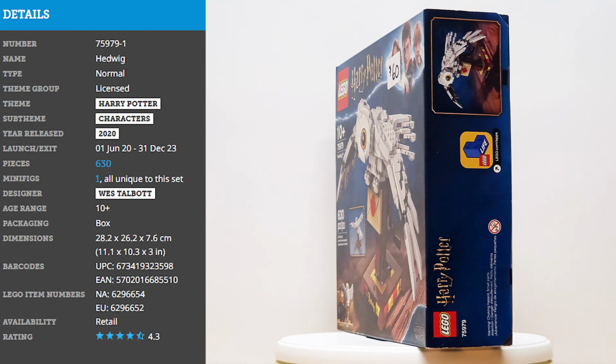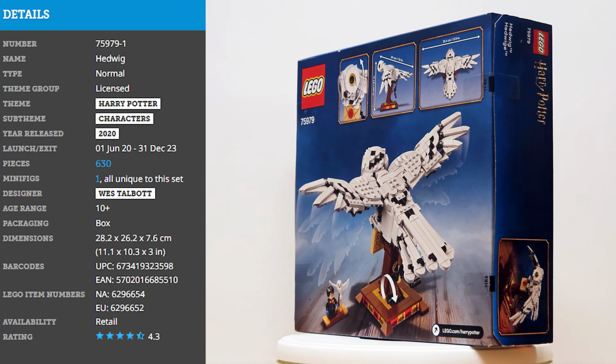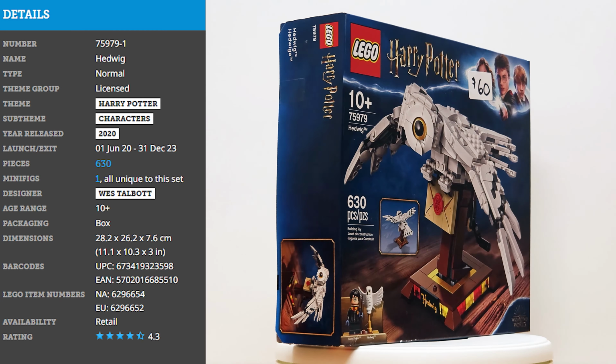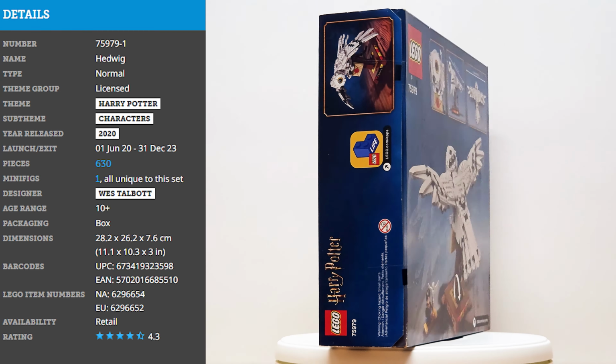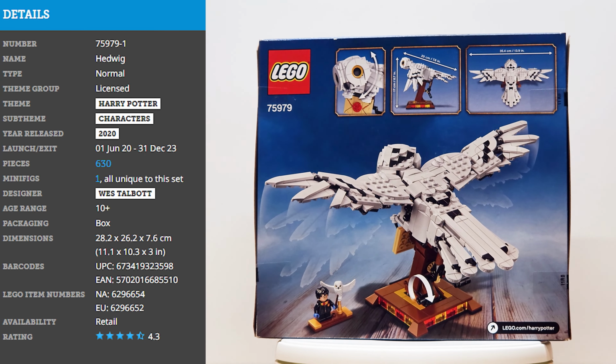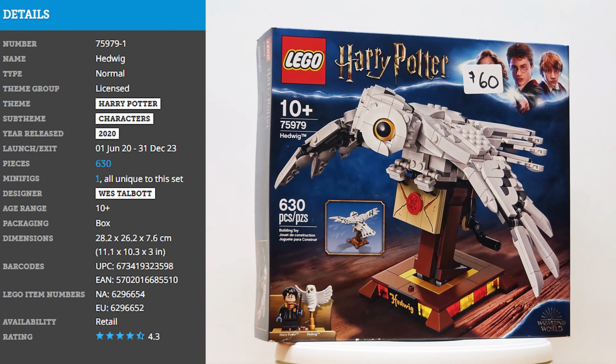Today we're checking out the Harry Potter Hedwig set from Lego. Now this is set 75979 and includes 630 pieces. This set was actually one that my girlfriend wanted us to pick up from the Bricks in the Six event that we did. This one was featured in a video a little while back, but we did finally get to building this one and I'm very happy that we picked this one up.